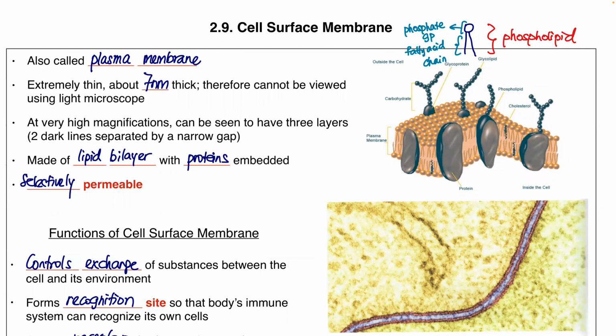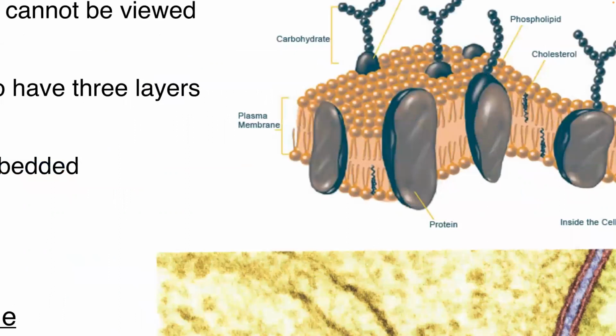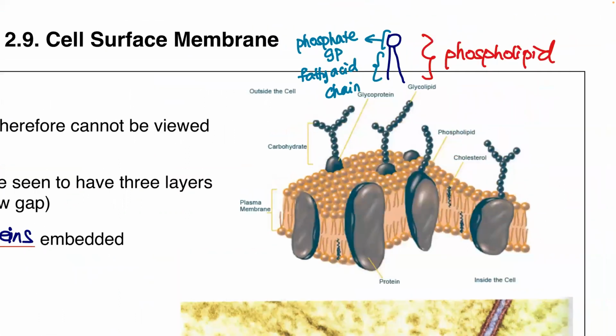As you probably know, it is a lipid bilayer with proteins embedded. Here this is one layer, and this is a phospholipid. Your lipid bilayer is made up of phospholipids. The round shape is the phosphate group, and the two legs are the fatty acid chains. The entire thing is called a phospholipid bilayer. You have many phospholipids arranged in one layer and then two layers. That's why it is called a phospholipid bilayer, or simply lipid bilayer.